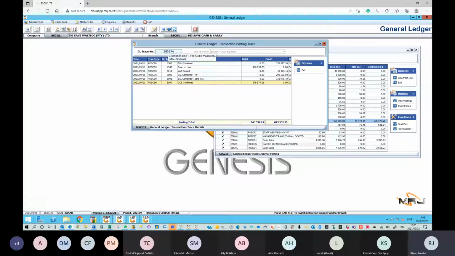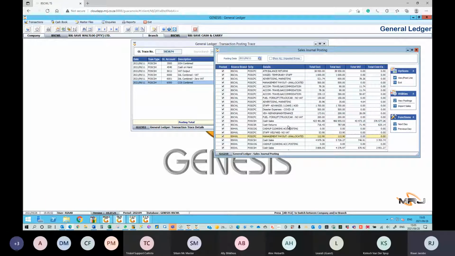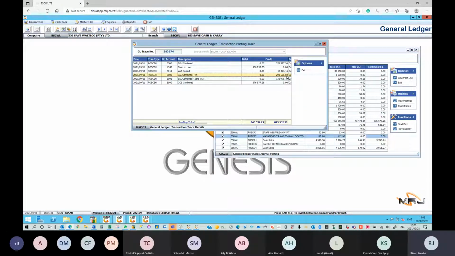Now it's got a GL trace number, and it shows me, remember those legs I showed you when we were on the cash office? We were showing that 3500 is going to take the excluding amount, cash on hand is going to take the cash that I'm expecting, it's including. Here's the VAT portion, this is sales, VATed, non-VATed, and here's my cost of sales. You'll see now your debit and your credit are balanced to each other to make sure that this GL entry balances, and this is your GL trace number. So each entry that gets kicked from here, or from your debtors, or from your creditors, or from your stock, or from your bank cash book, gets posted into the GL, and will look something like this. It'll have debits and credits that balance.